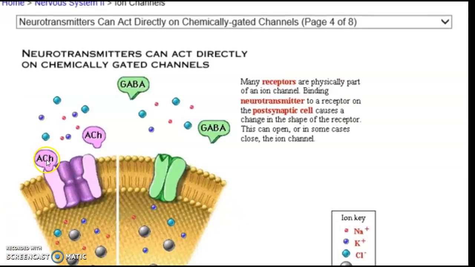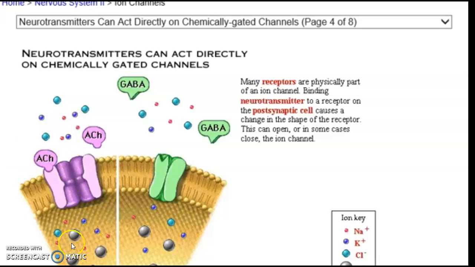So again, we see acetylcholine opening up the doorway and then seeing that the sodium rushes in, even though we may have a little bit of potassium leave. Now again, sodium rushes in due to this electrochemical gradient that I was describing. The fact that I have a higher concentration here than here, so it's going to go from high to low. That's the chemical gradient. The fact that I have a negative charge on the inside of the membrane compared to the positive charge here will also attract the sodium in.